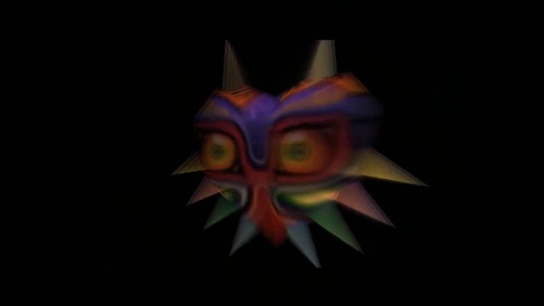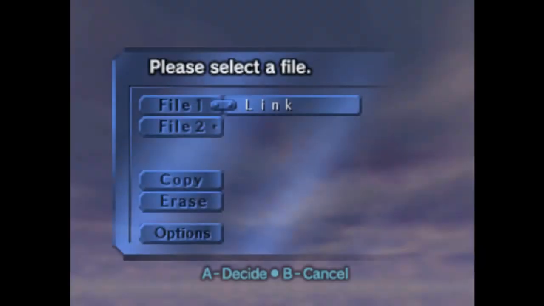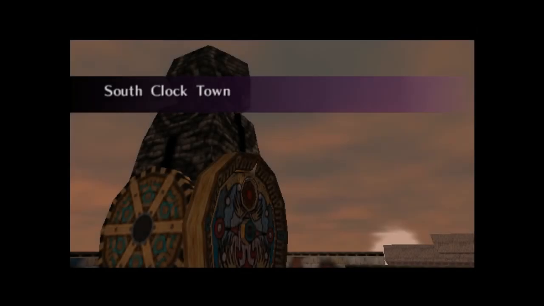Welcome to episode 7 of The Legend of Zelda Majora's Mask. I have a guest with me today. She is kind of my sage. Introduce yourself. Hello. I am Golden Knight. I guess that's all I'm gonna say on that part.